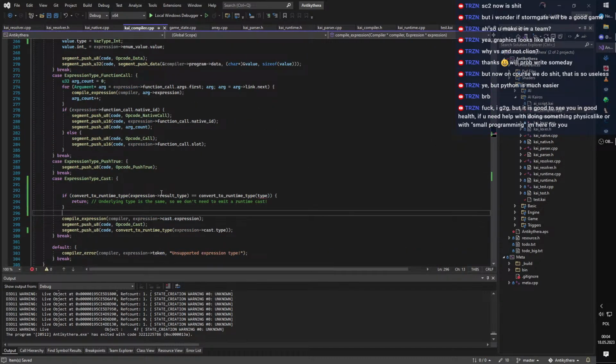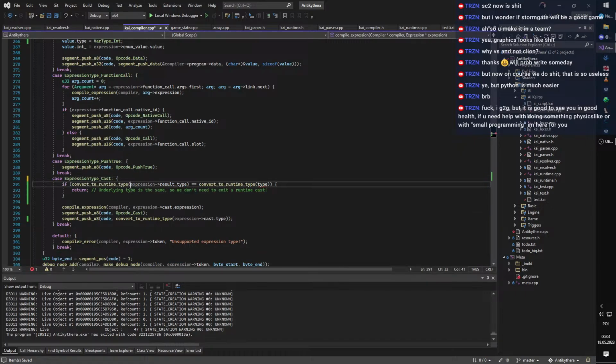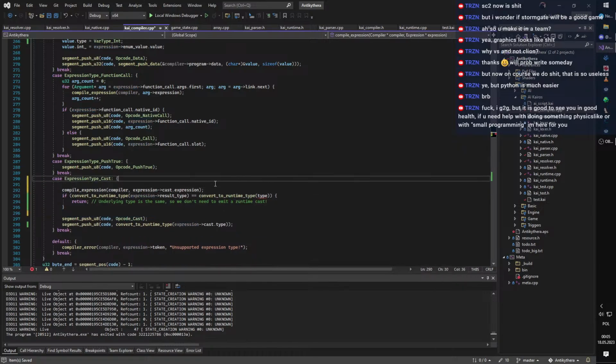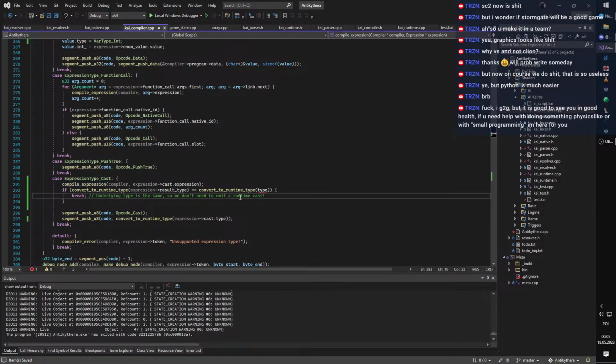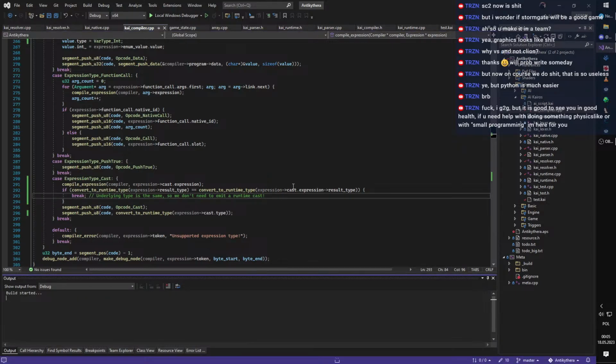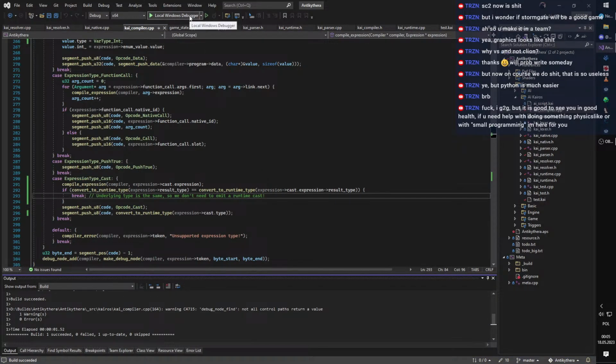I will say if expression result type is equal to, no, I still want to do that, but so if the result type of them both is the same, that's when we wouldn't emit the opcode. Yeah. Okay.